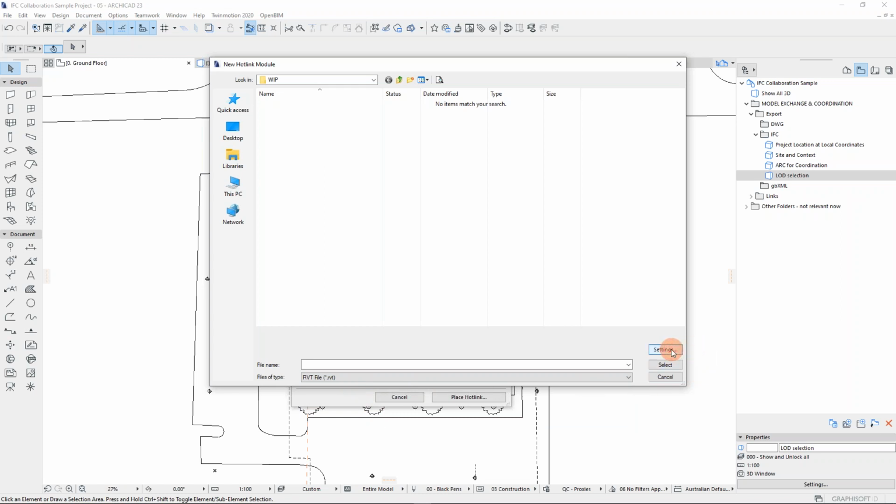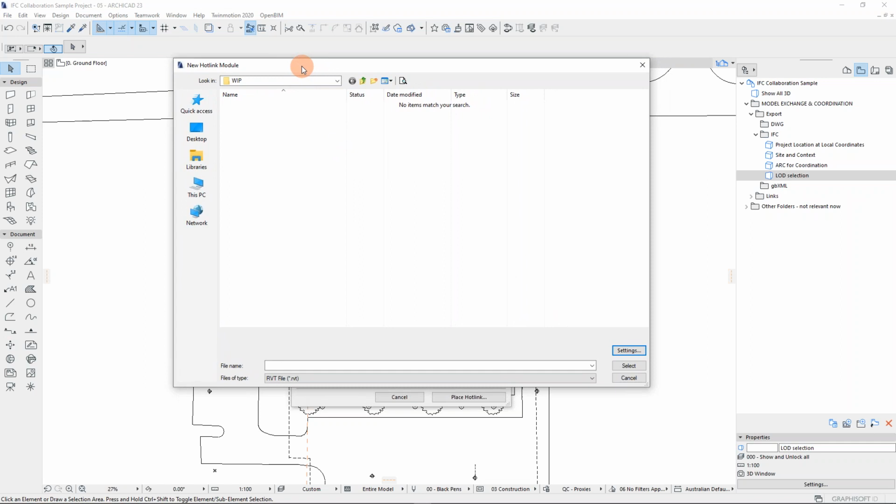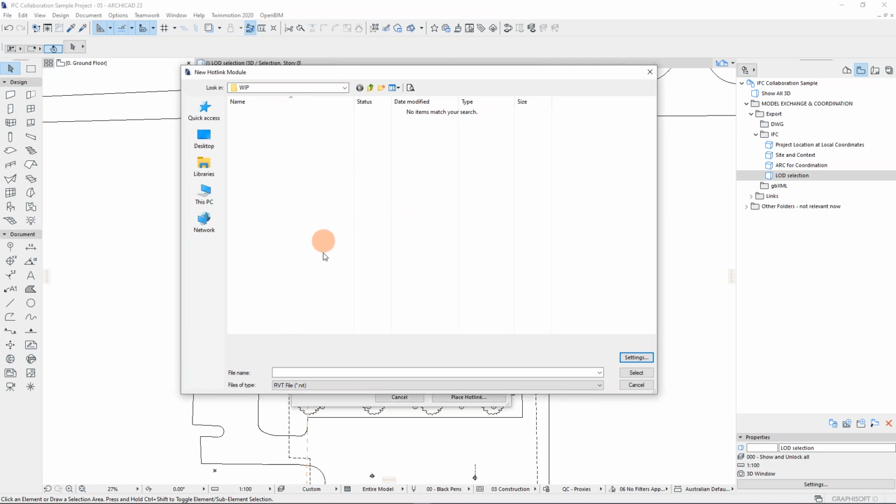Again, it doesn't really have a full-fledged translator, and the settings won't allow you to change much from it. I'm not sure if I have an RVT file since this question came relatively short in time. I don't think I have an RVT that I'll be able to tweak from here. I may, but just to give you an idea of what it does from this point, if I choose an RVT file at this stage, what this is going to ask me is which 3D view do you actually want to bring in.